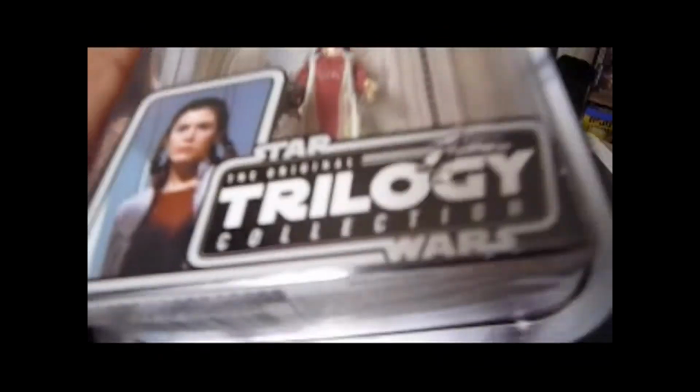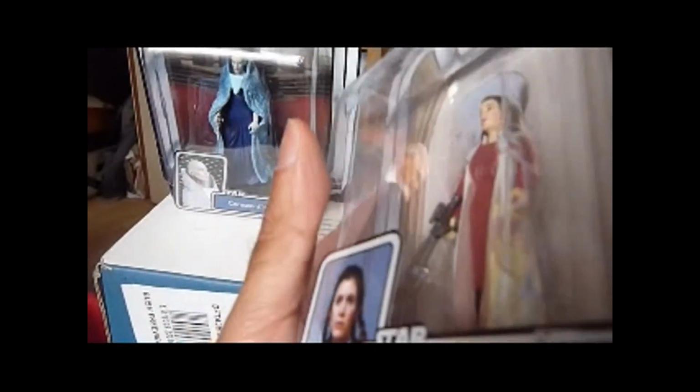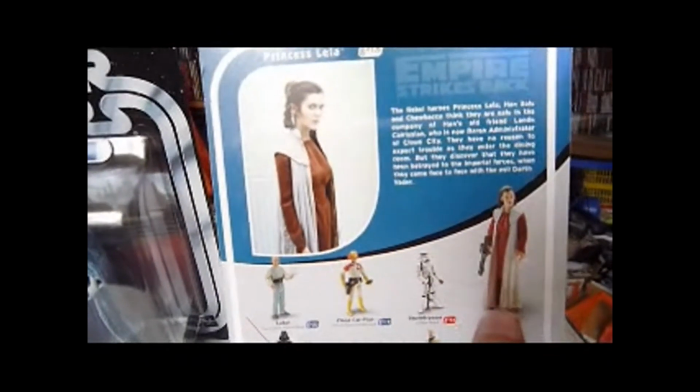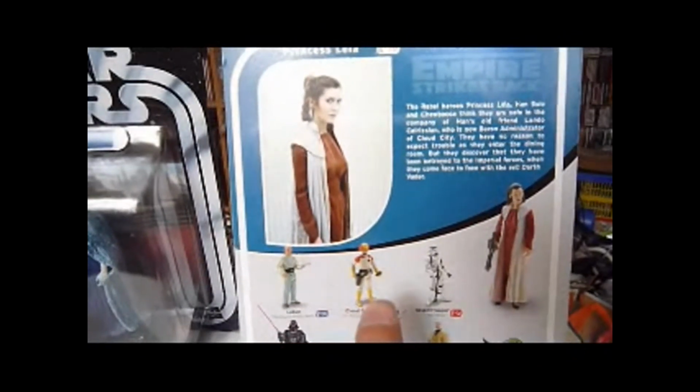So it's a good figure, original trilogy collection, and there you go, holding a sort of bronze coloured Imperial blaster, and it says includes base and blaster, OTC 18 this is. Okay, on the back you've got a picture of Princess Leia in her Bespin gown, plus the actual figure there, and other figures. I've got those two, I've got Lobot and Cloud Car Pilot.